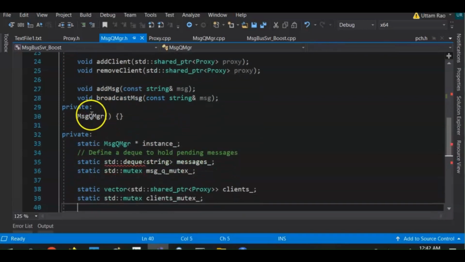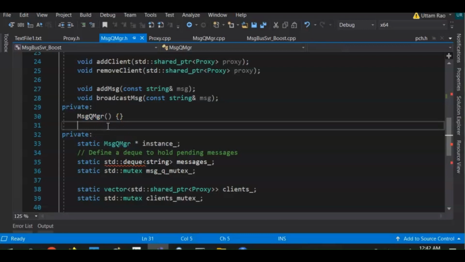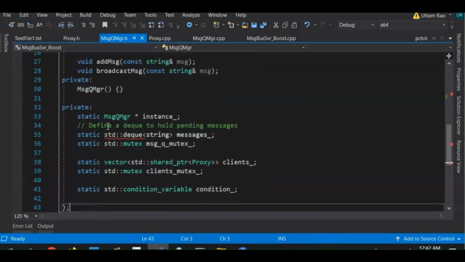And because it's a singleton, we are making this constructor private. There are a lot of other things which I'm supposed to do, but as I said, I'm not focusing here on class design, but specifically on the message bus. So this is a static instance of a message queue manager. Then we are using a deque to maintain all messages, in string format.